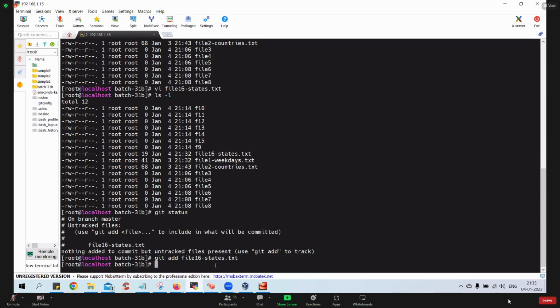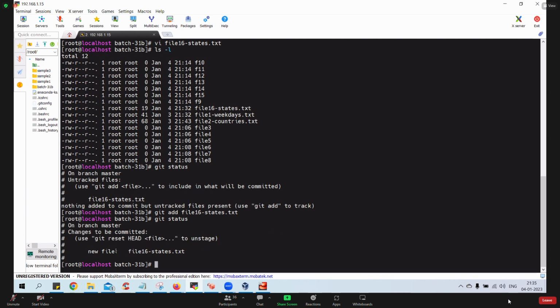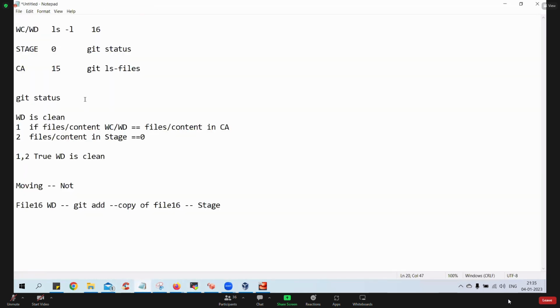So now check it, git status. How many files will be there in the staging, guys? Please tell me. Is it 1 or is it 16? It's only 1 because we just added only one file currently. See, only 1. Now can I update my sheet here? Can I say it is 1? Okay, I'm updating my statistics.